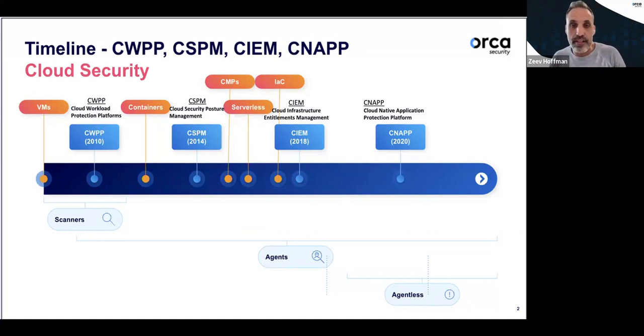And in 2020, the whole thinking of cloud security changed, thanks to the fact that it was quite involved and many customers moved into the public cloud. There was an additional segment called CNAPP, the Cloud Native Application Protection Platform. In the CNAPP, the approach was to combine the three segments we just mentioned, the CIEM, CSPM, and CWPP, into one consolidated solution that will provide an end-to-end cloud security solution for the customer. If you look below, you see also the evolution of the solution itself.